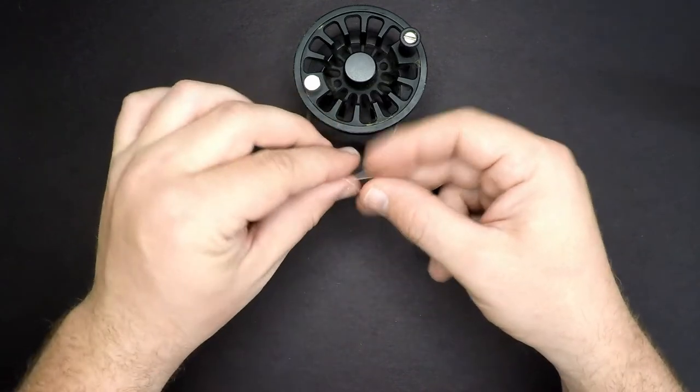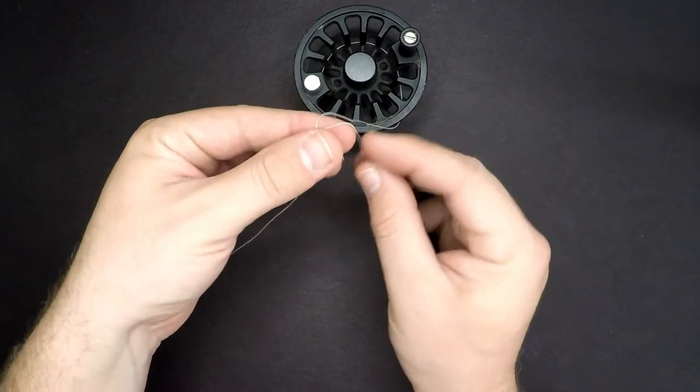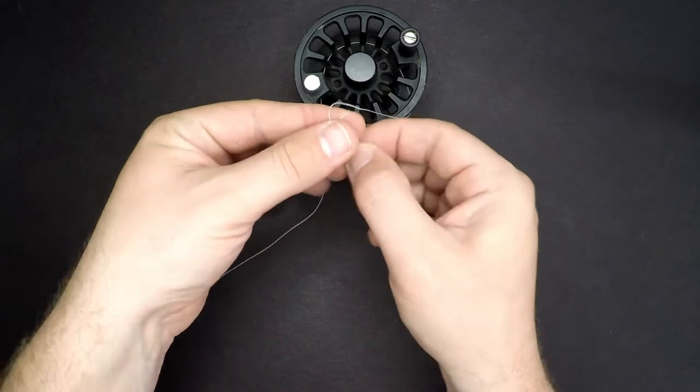Hey guys, I'm Chris. Welcome to Show Me the Hogs. In this video I'm going to show you how to tie fishing line onto a reel and we're going to get that done with an arbor knot.